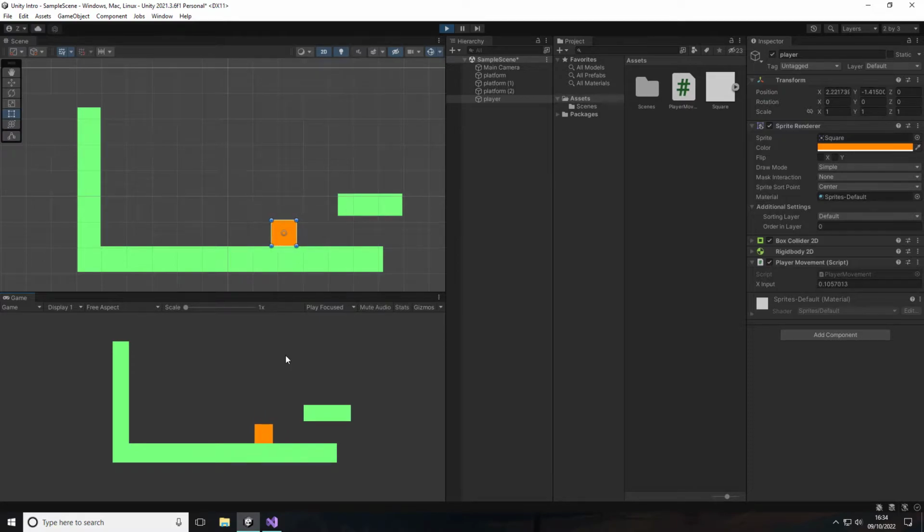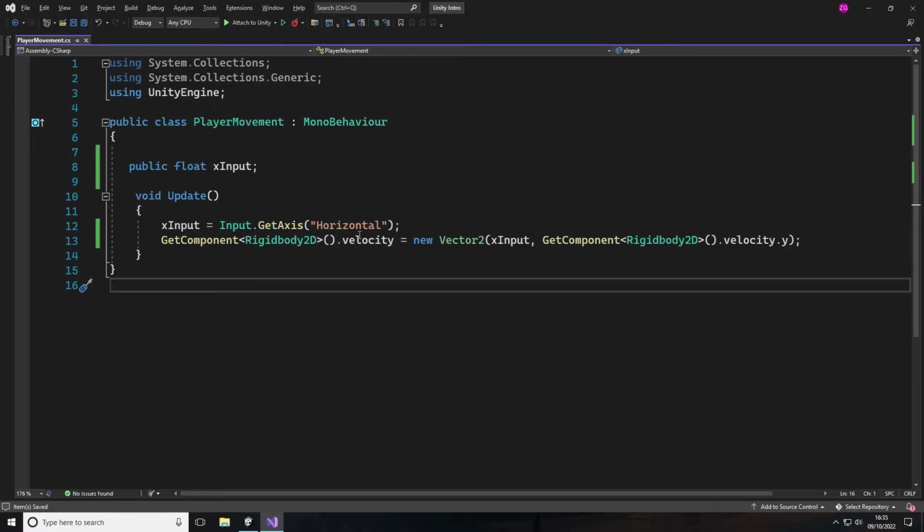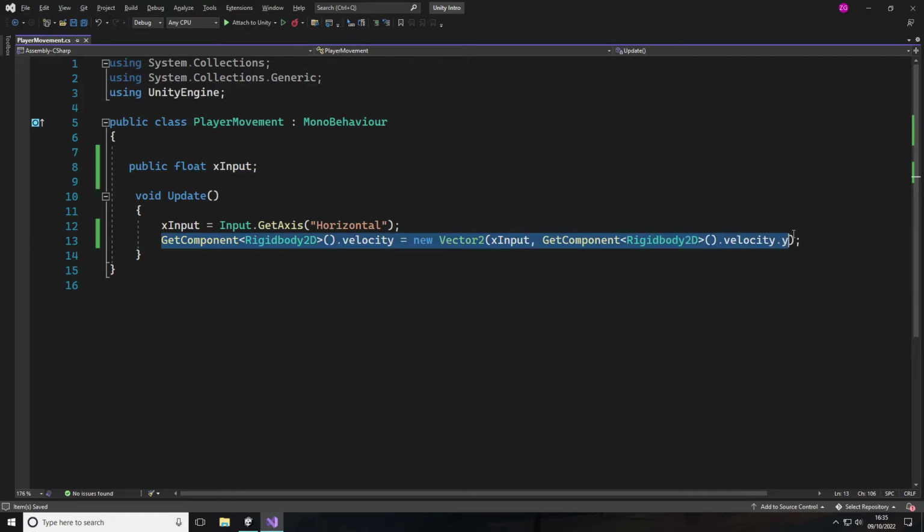And if I press left and right, it will move, just for now really slowly, because I'm setting my x velocity to 1 and -1. So we could increase that. Before I do that, I need to make sure I'm using my physics component properly, because this is in update and I'm using physics.